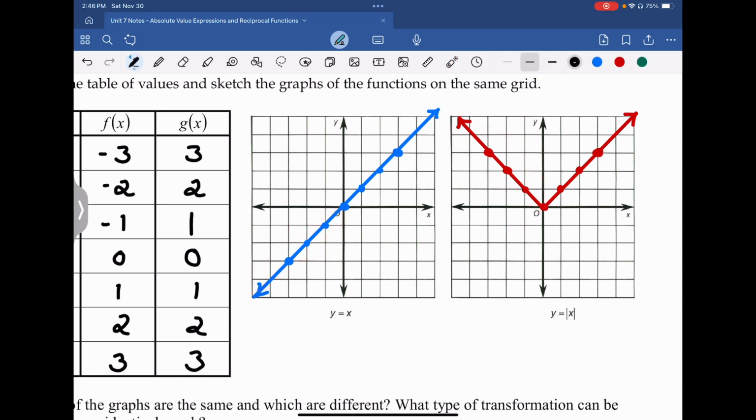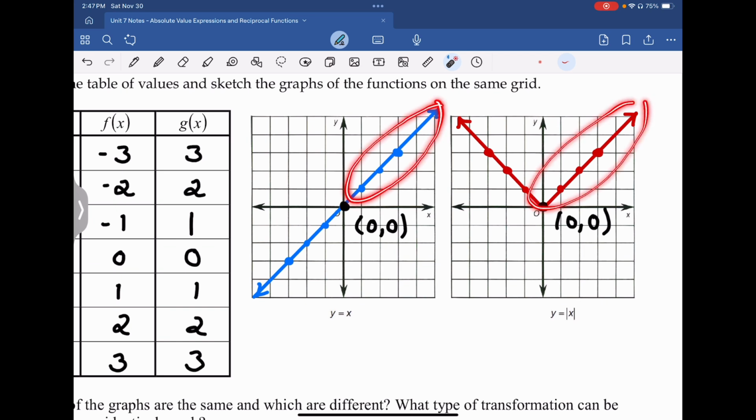The other thing we want to mention here is the origin, which is here, this is our 0, 0. I want us to indicate the following. This is actually the invariant point. And I want you thinking about it like this. The reason it's the invariant point is because what is the absolute value of 0? It's just 0. So this point, regardless if it's the blue graph or the red graph, stays exactly the same. Now, you can make an argument that the stuff on the right here is potentially an invariant point because it was positive outputs that stayed positive outputs.